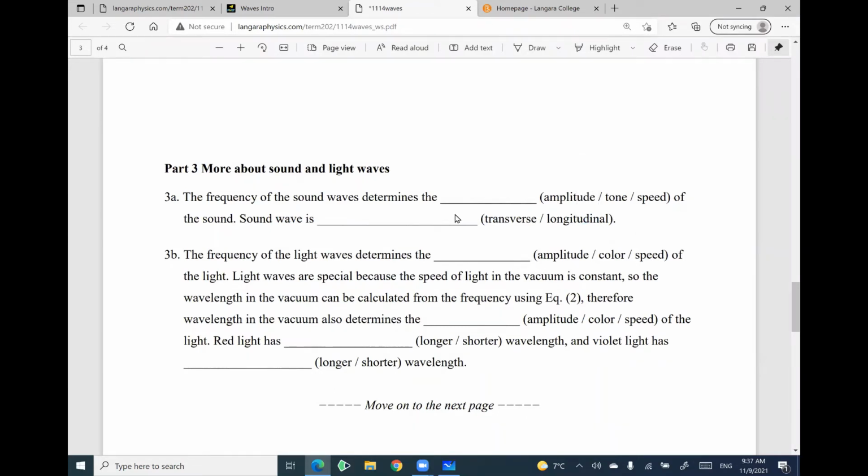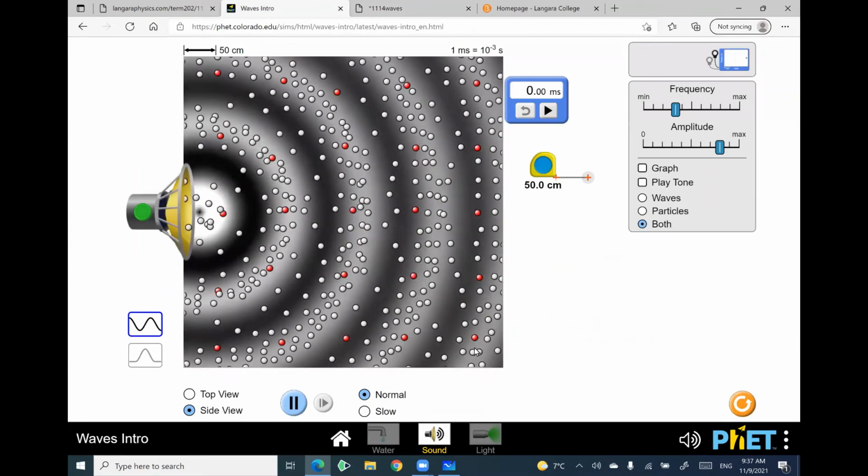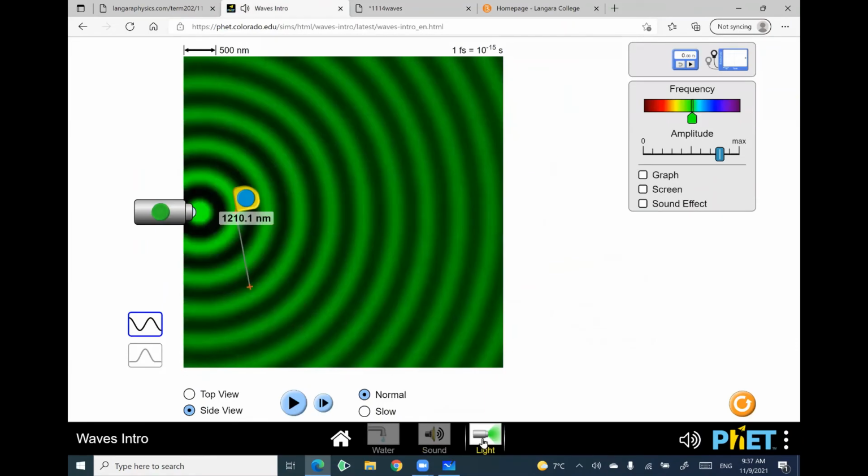Here, I just want you to learn the term, know the term: what's a transverse wave, what's a longitudinal wave. The light wave, you can see, so we are not going to do that for light wave. For a light wave, the particles do not move because there are no particles. Light can travel in vacuum, so there are no particles of media.